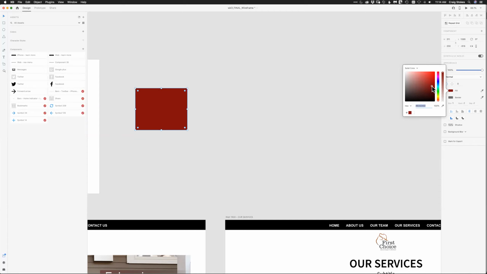But then if I go to another color, maybe some green, maybe I'll even move down into the yellows, you can see it takes me a long time to get a color theme. And I don't believe it's the best way to do this because you may get colors that do not have contrast, colors that conflict with each other. But this is one method.